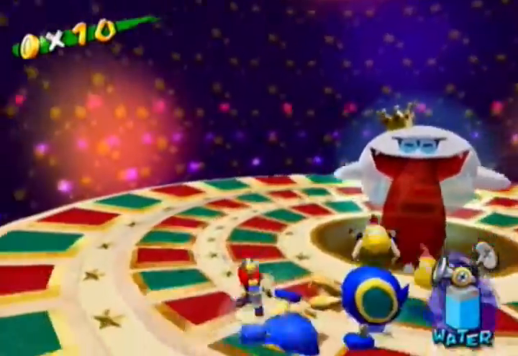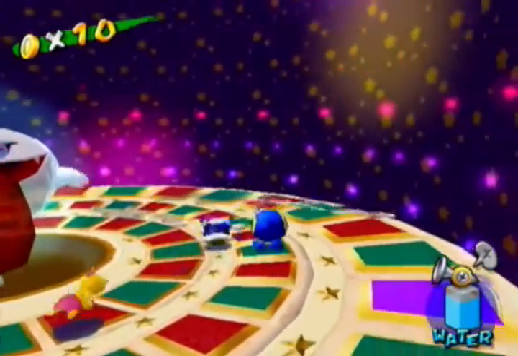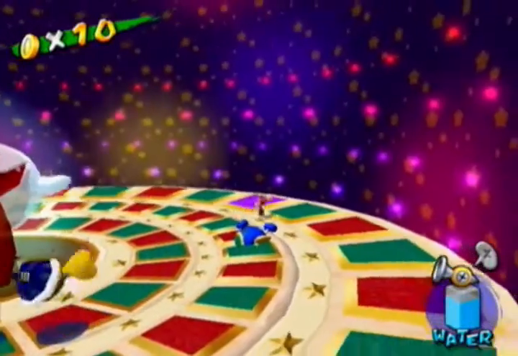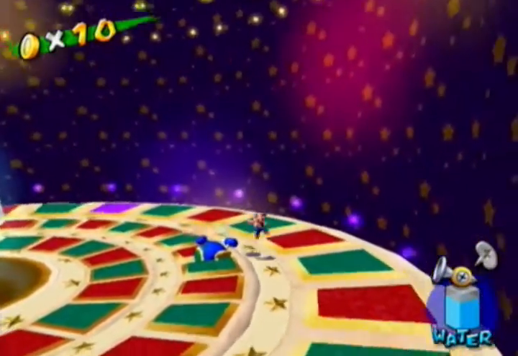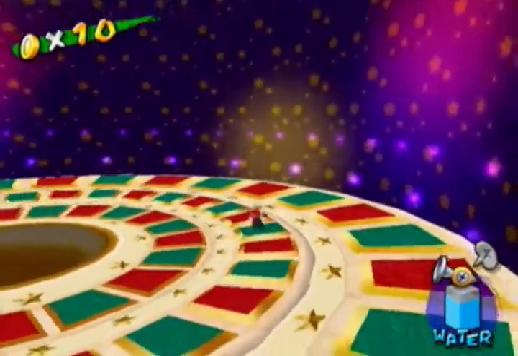I was gonna say, I don't think you can kill the Cataquax. I'm pretty sure you can. Can you hit them with a shell, or like the electric shell, and kill them? Okay, you just wait for them to go away.